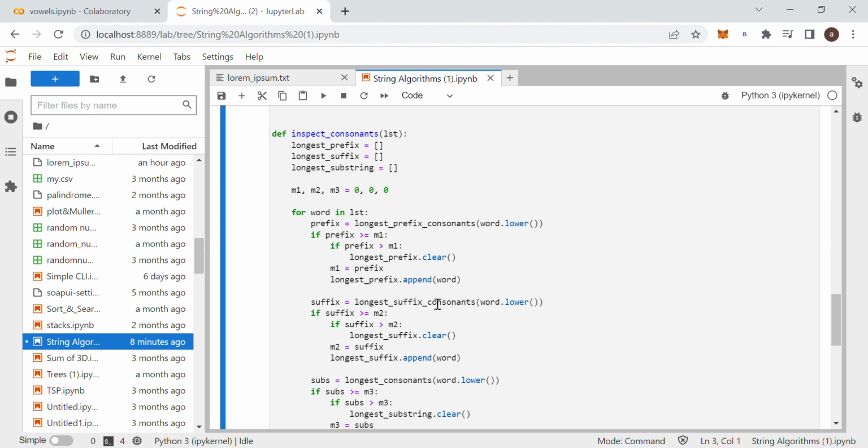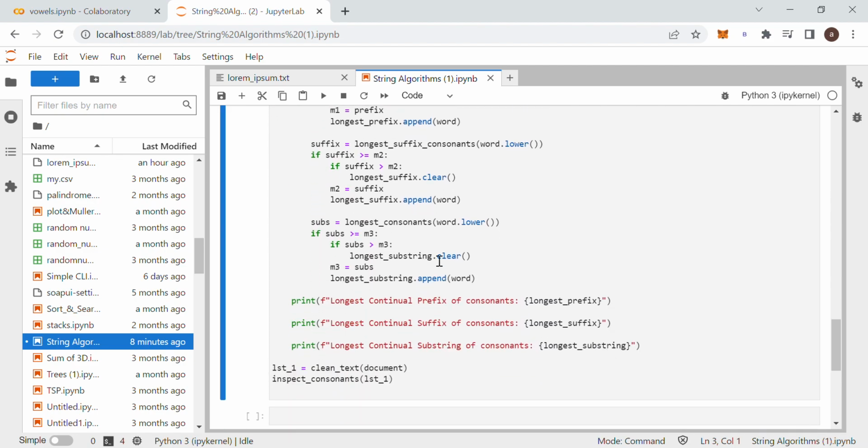Here the longest suffix consonants function, same as in the vowels, gets the longest suffix of consonants in the word and compares it to m2. It updates the value of m2 and adds the word to the longest suffix list. If the length is strictly greater than m2, it first clears the longest suffix list. The same thing with m3. If the length is greater than or equal to m3, then it updates the value of m3 and adds the word to the longest substring list.